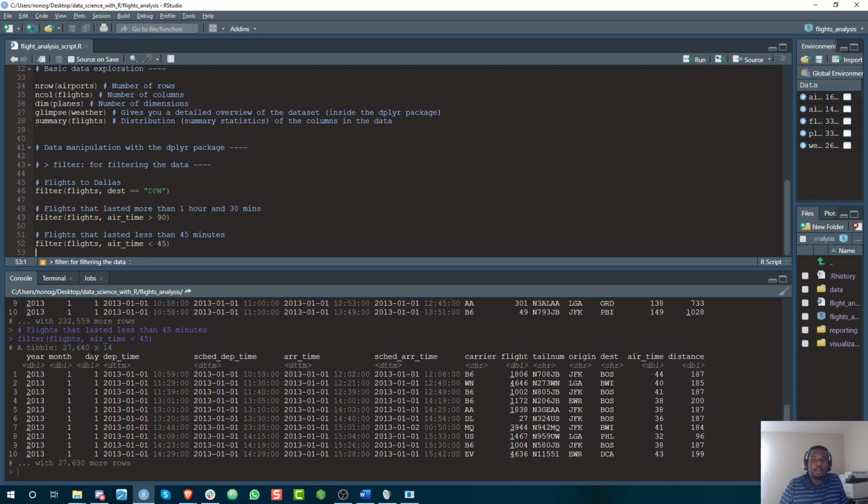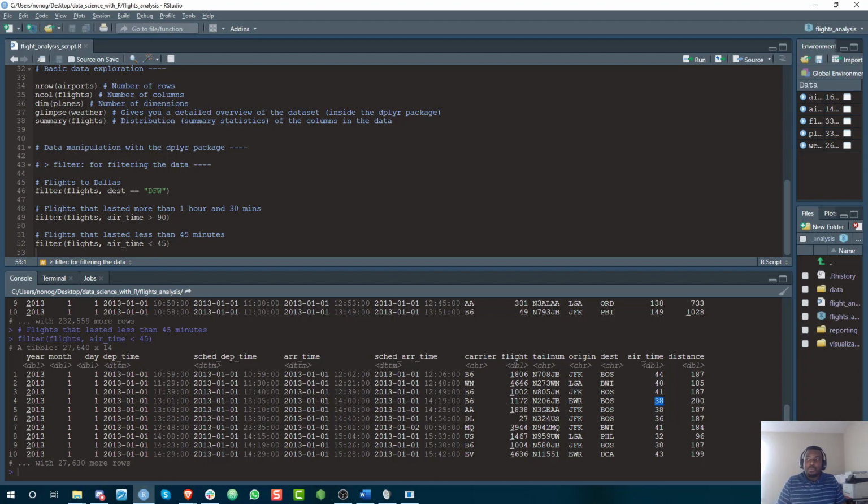And when I run it, we didn't have as many, 27,640 flights, right? So of course Boston is very close to New York City. So yeah, 44 minutes. Another flight to Boston actually took 38 minutes. And you had a flight of 32 minutes to Philadelphia. Philadelphia is actually fairly close to New York City, and so on and so forth. So guys, we just learned the filter function, but we're not done. We're going to talk more about it, but I just wanted to give you a taste of what data manipulation is all about. This is only the filtering process, but we have many other steps for manipulating data.